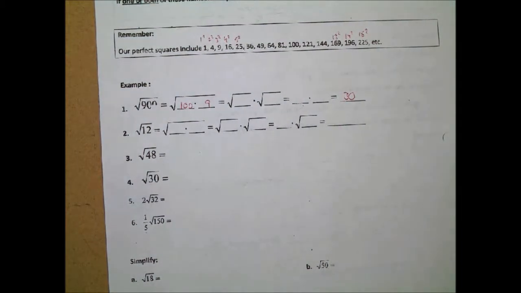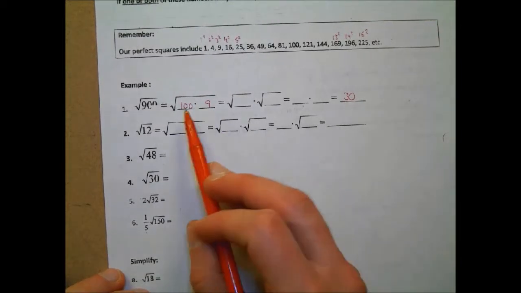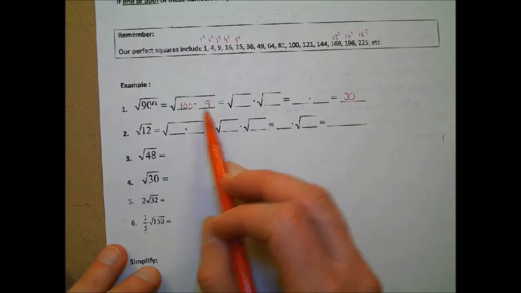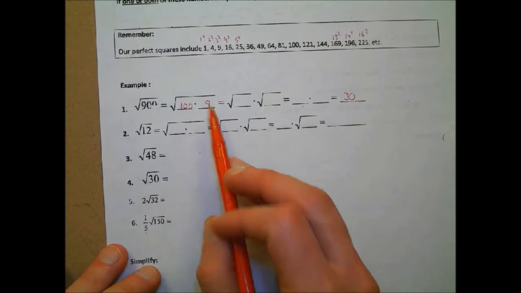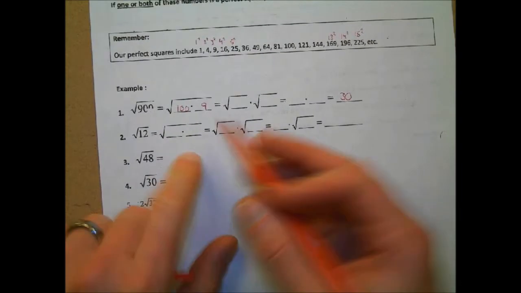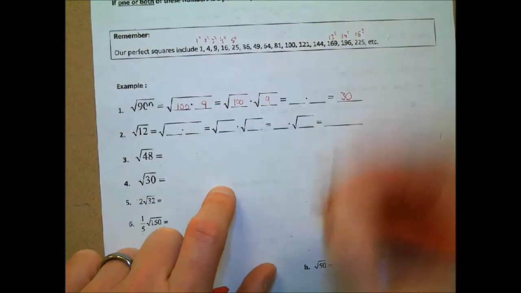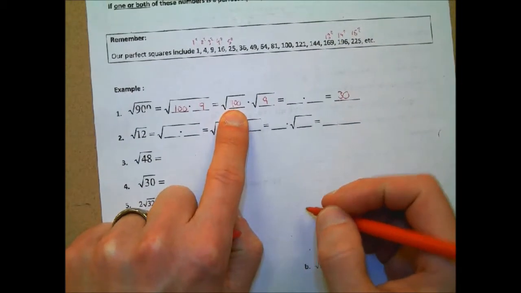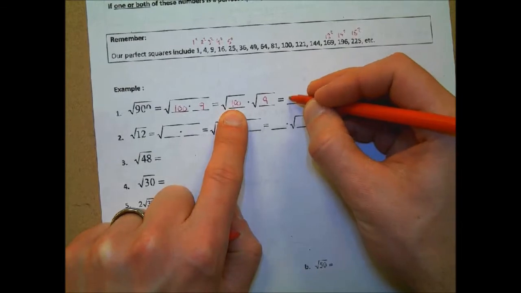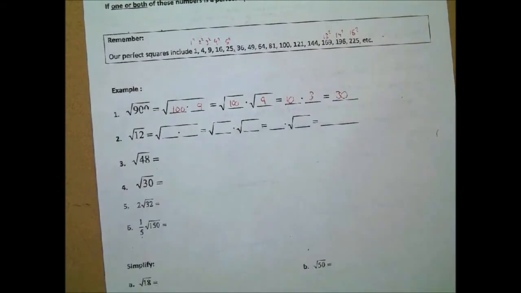Now, we also could have broken this up into 3 times 300, right? Or 2 times 450. Why do we want to use 100 and 9 here? What's special about 100 and 9? They are both perfect squares, right? We're trying to simplify this. So this product inside the square root here, we can now break up root 100 times root 9. What is the square root of 100? Anybody? 10. And then what's the square root of 9, Erica? 3. And so then 10 times 3 gives you 30.